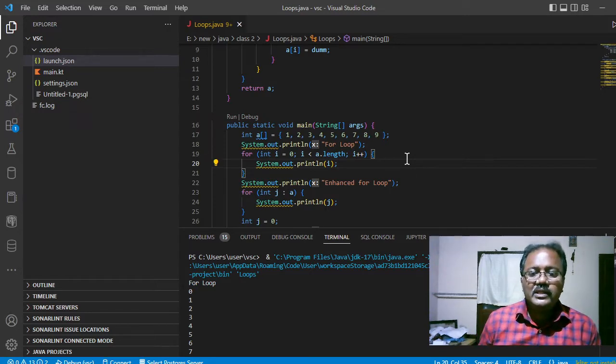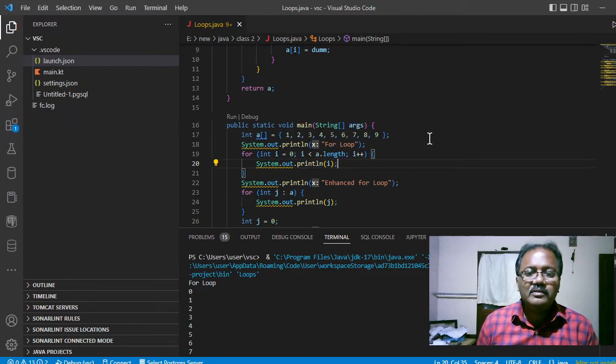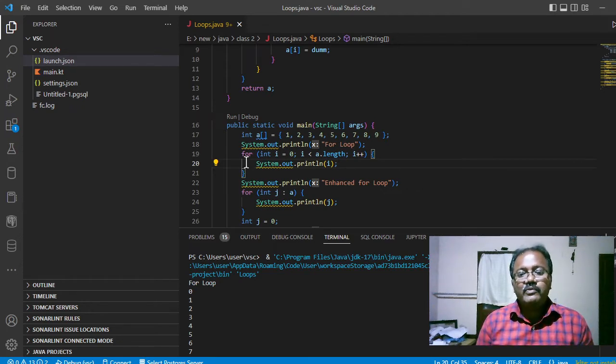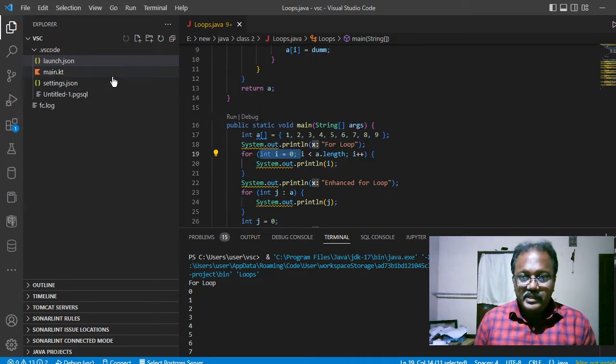So here we see it is trying to print some variables in an array. It has 1 to 9 values in an array A and is trying to print it using the for loop. A for loop is a convenience loop, and a convenience loop means everything is inside the for itself. That is, the integer I declaration is there. This is the index. I is the index, A of I is the value.